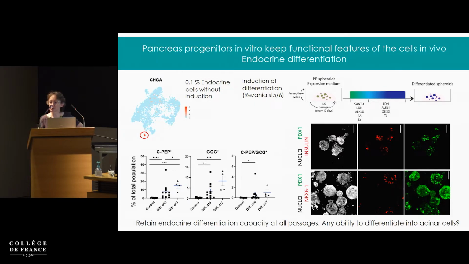Another hallmark of progenitors is that they should be able to differentiate. We are not in a good situation to test whether they can differentiate to acinar cells because there's no good protocol. So we don't know whether they're multipotent or bipotent. But by default, there's very little production of endocrine cells spontaneously. However, if we use media compositions that promote differentiation, we can see that it takes time, 17 days for the full differentiation to happen, but they eventually differentiate at least a subset of them into endocrine cells. So they have the ability to produce endocrine cells.